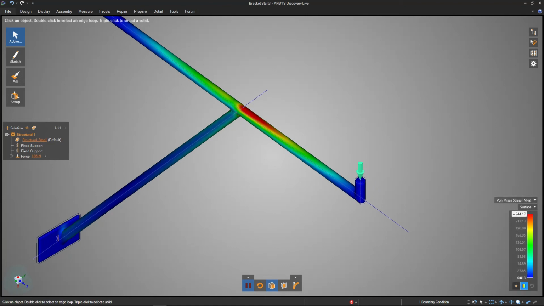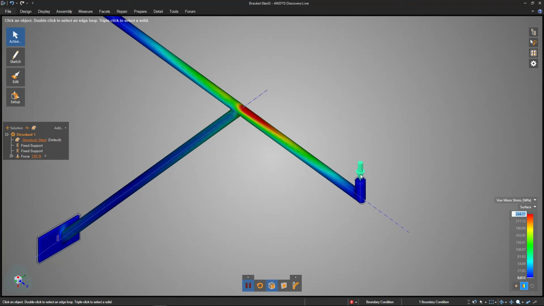Top value will be whatever the maximum stress value was in the entire design, and the units here are megapascals, measured in von Mises stresses. And that all will take quite a bit of explaining with students. But if they really focus on stress being a force per area, same units as pressure, newtons per square meter, and then a refresher on metric prefixes is always a good idea. So it's not only 244, it's actually 244 million newtons per square meter is the expected stress in this area.